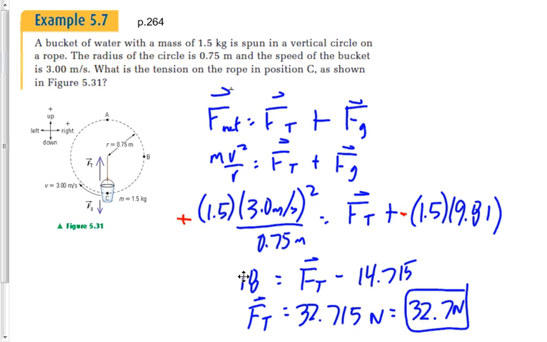Quick question here, though. They didn't ask us for this, but when you're at the top of the circle, is the force of tension on the string going to be greater or smaller than it is when you're at the bottom? Bigger or smaller? Why smaller? Yeah, they're both pulling in the same direction. The string doesn't have to pull as hard to keep you in a circle because gravity is helping it. Here, at the bottom of the circle, gravity isn't helping the string. Gravity is acting against the string. String's trying to keep it in a circle, gravity's trying to pull it out of a circle. That makes sense?